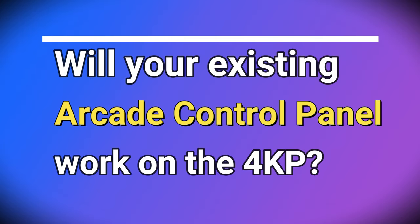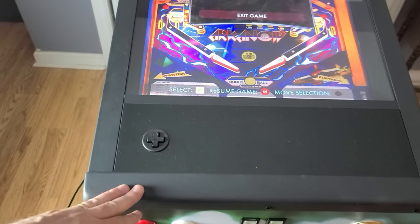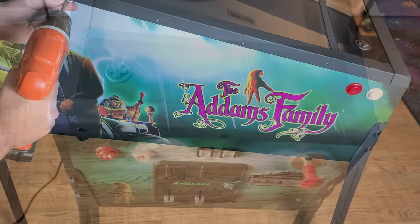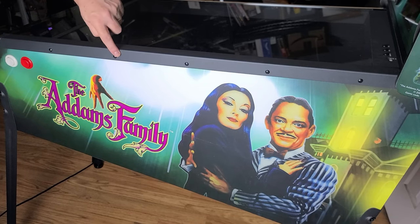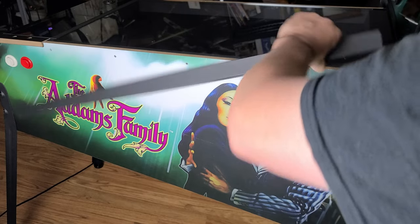Now we'll finally get to answer the question, will your existing arcade control panel work on the Legends 4KP? One thing I wanted to demonstrate and test in this video is replacing the stock panel with the arcade control panel. To do that, power off the machine and unplug the power at the back. Then remove all 5 screws on the sidebar, 3 on the front bar. Then you can remove the 2 bars. And do the same for the 5 screws on the opposite side of the cabinet. Then you can remove the last remaining bar.